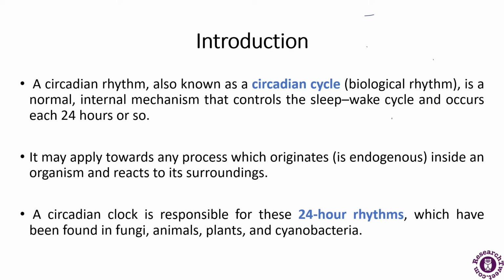Now, while the circadian rhythms are endogenous, their external cues, named zeitgebers, such as temperature, light, and redox cycle, adapt them to the local setting. A circadian rhythm sleep disorder is a term used in clinical settings to describe an irregular circadian rhythm in humans. So this is what is known as the circadian cycle.